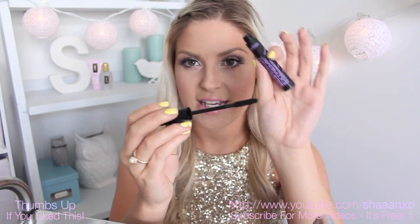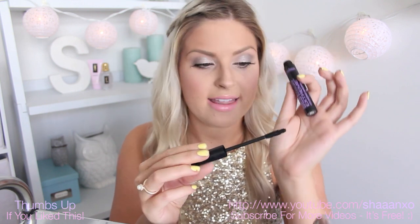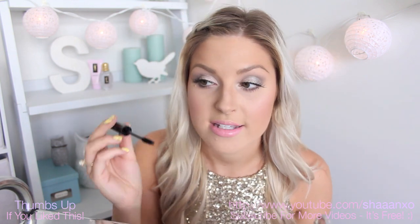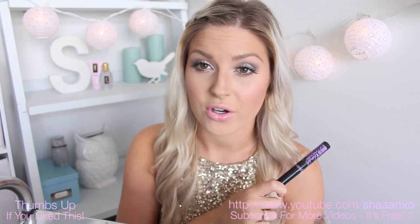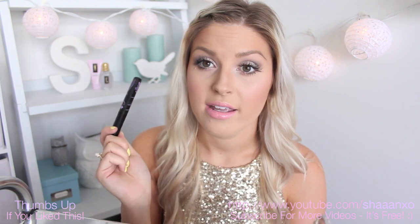The next one is a super cheap one — it's the Jordana Best Volumizing Lash Extreme Mascara. It comes in a package like this and I got it off Beauty Joint. The brush looks like this — it's quite long and thin but it still gets in there and is amazing because you can really get all of the length. The brush just pulls straight up your lashes and gets all of your lash so easily. It does give you heaps of volume. They can look a little bit spidery if you put too many coats on, but if you just stick with a couple of coats you get really nice, thick, amazing lashes.